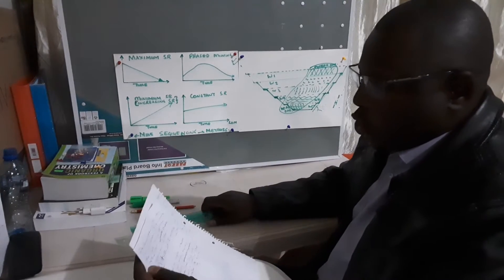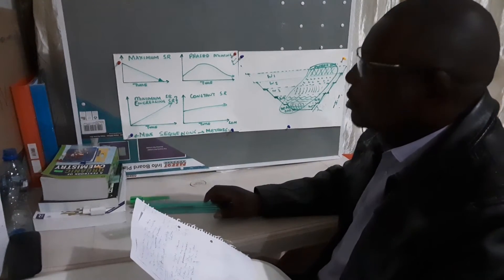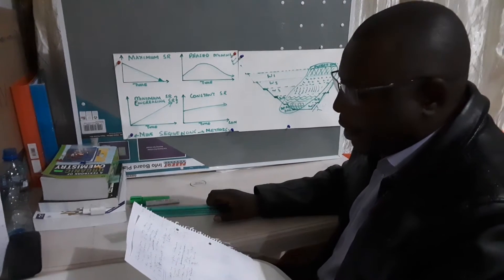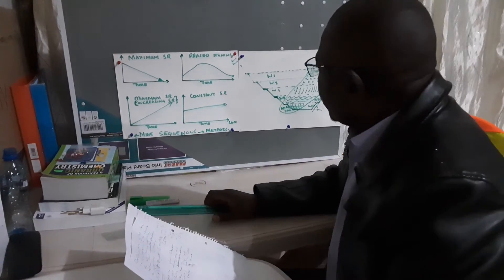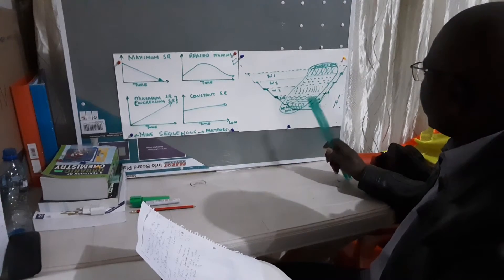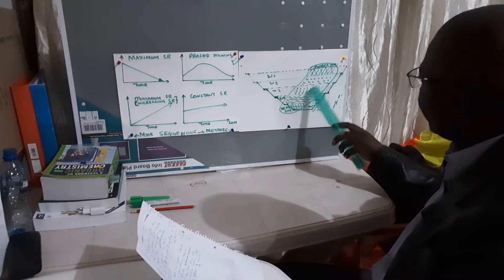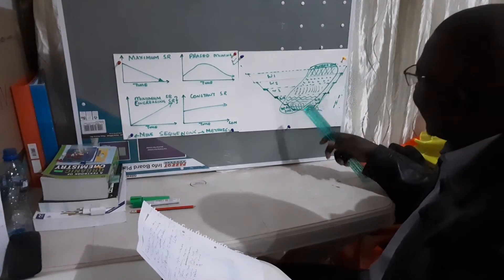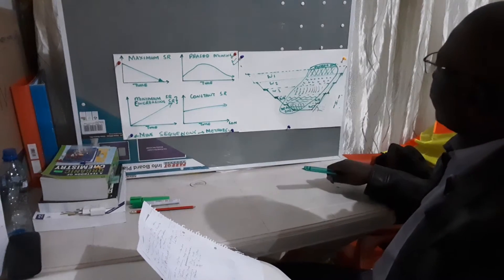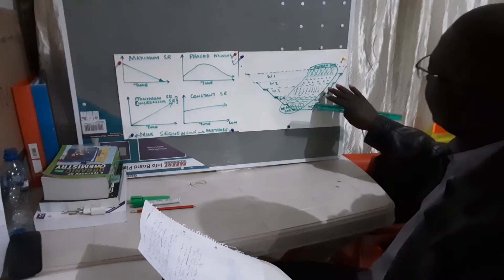Good evening. Today I would like to share with you some of the challenges faced by mining engineers during the project evaluation process, just to establish the viability of a mining project. As you can see here, I've got an arbitrary design which is established after all the drilling has been done and geostatistical analysis has been completed — the spatial variability of grade and everything — so we've come up with our geological model, which is now superimposed onto our pit design after technical analysis to establish the actual slope angles for our pit.